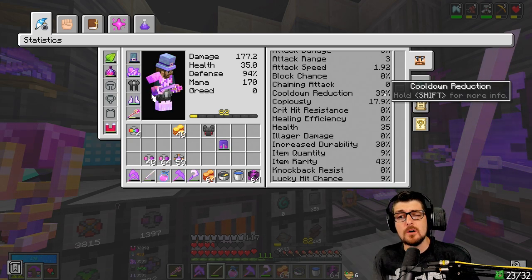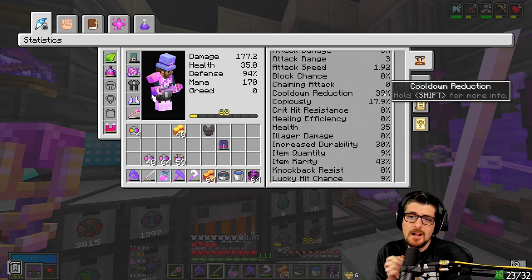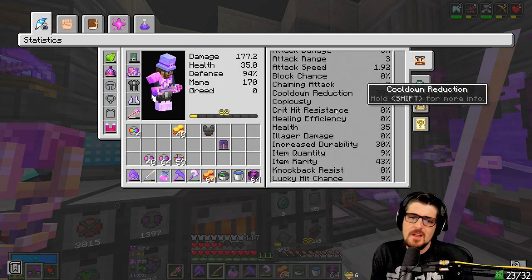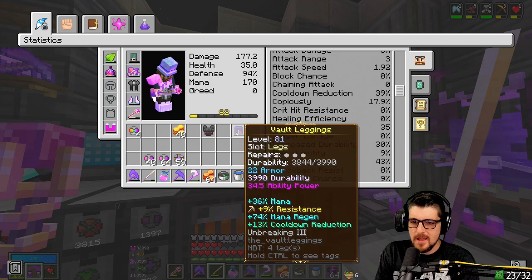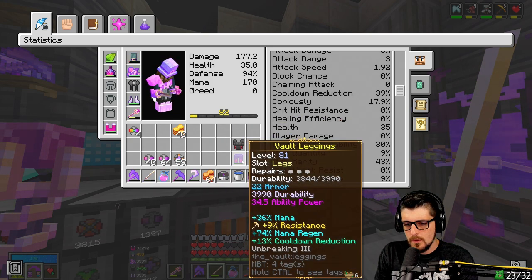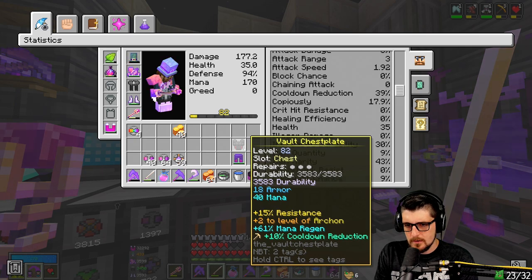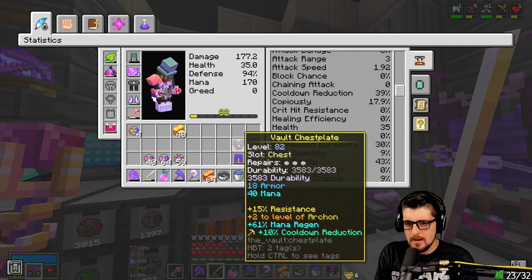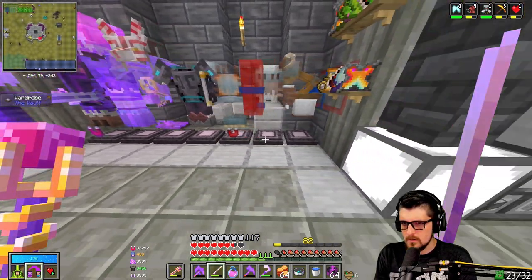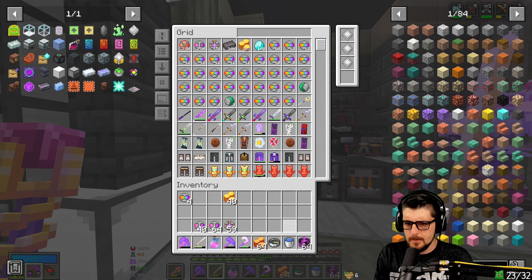39%? That's still pretty good, because again, we're really not spamming stuff too much. I think I like this. I think I like the replacing of the pants. I think I like that. And then maybe we reset that one later for the Archon. I think this is where we're going to be at.